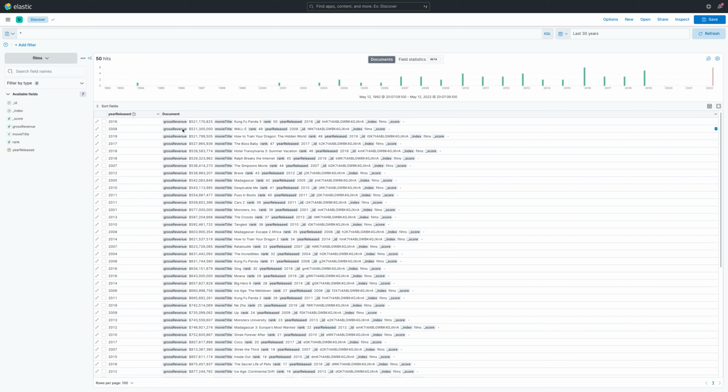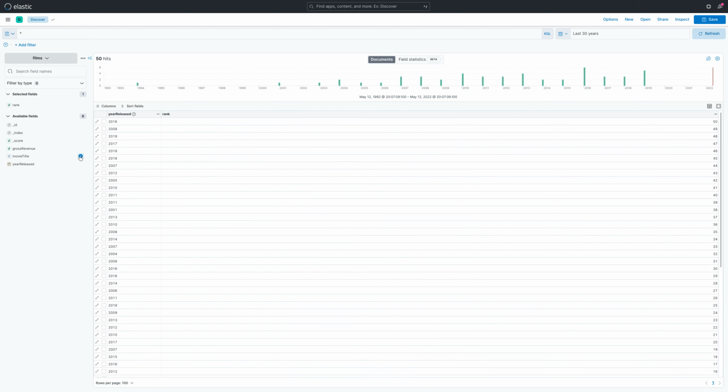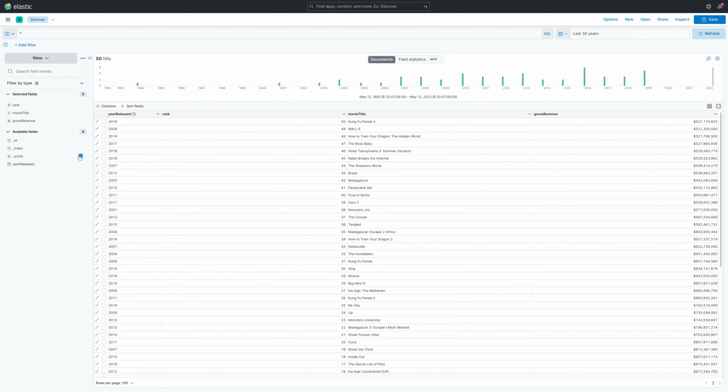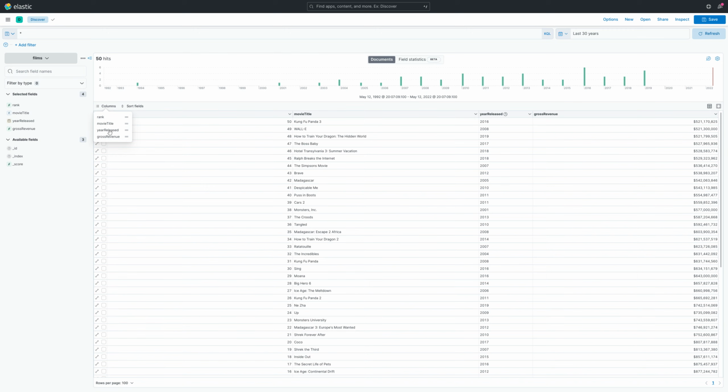And we'll see that document view, which is really nice, but it's much better to see it as a list. So we'll go rank, movie title, gross revenue. So maybe rank first, then movie title: rank first, movie title, year released, gross revenue.